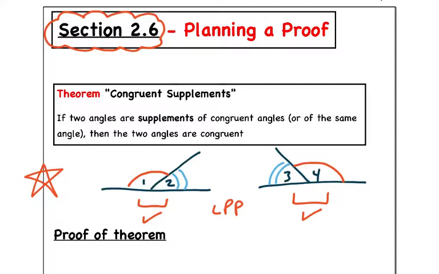Now let's see why. Let's say, for example, that angle 1 was 100 degrees, and if I say that angle 4 is also 100 degrees, because they're congruent, can you figure out what 2 and 3 are? We know that 1 and 2 are supplementary, so therefore if 1 is 100, then 2 must be 180 minus 100, which is 80. Same thing over at 3 and 4. If 4 is 100, and those are supplementary, then angle 3 must be 180 minus 100, which is also 80. Hey, did you see? So angle 2 and angle 3 are the same.